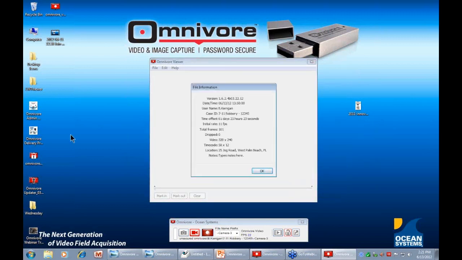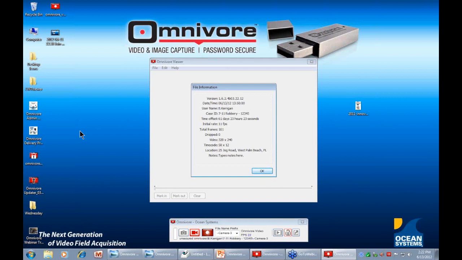When I do so, it opens a file information, basically a summary screen that gives a clue to what it is you're about to look at. And you'll see the information there. It has the date and time, the username, the case ID that was entered. In this case, you had a time offset, the initial frame rate, the total number of frames collected.